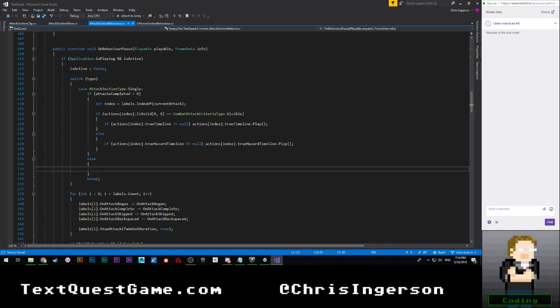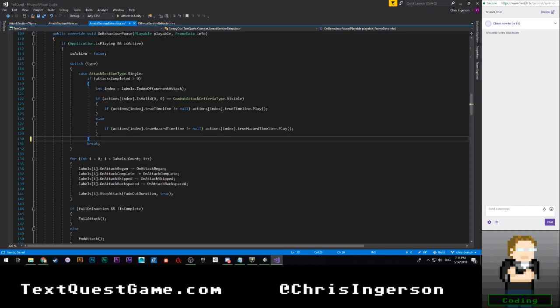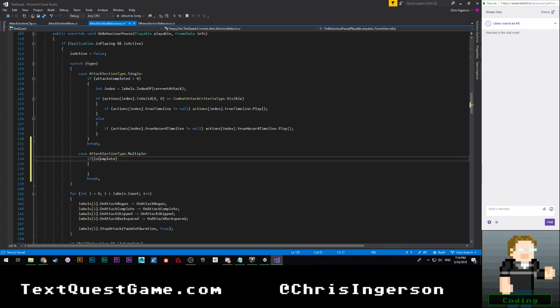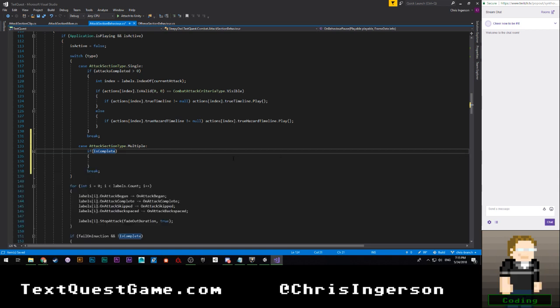This is interesting. Why? Oh, I guess it's because the failure stuff is done here, so we don't really need this else, I don't think. I think we can get rid of that. And now we want to say case multiple. Oops, forgot my colon. Break out there, and we're going to say if I should have an is complete, right? If is complete. Let me double check what this is. Attack type single, and if that's the case, attack complete is greater than 0. Otherwise, if attack's not complete is greater than the labels dot count. Ooh, that's probably not great, but sure, why not?